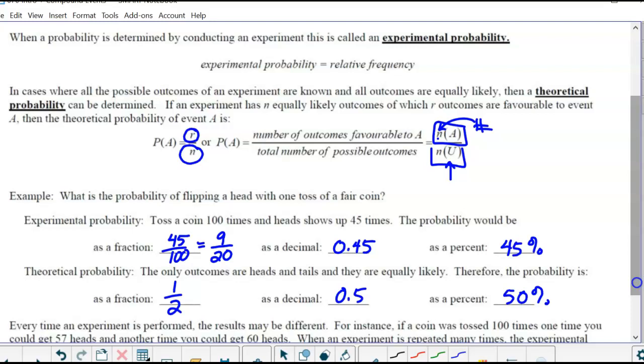If we did that experiment over and over again, if I told each one of you to toss a coin 100 times, then if we tallied that for our whole class, it would probably be closer. Maybe it'd be 48%. If we got another class to do it, another one, eventually it would approach that 50% or 0.5 theoretical probability. So the more experiments you do, the closer it will get to the theoretical probability.